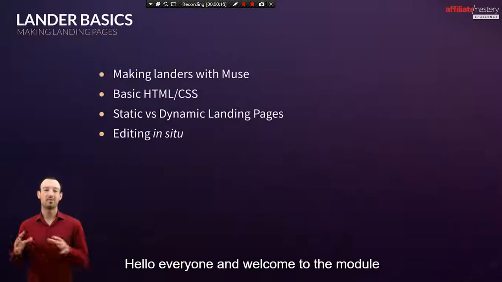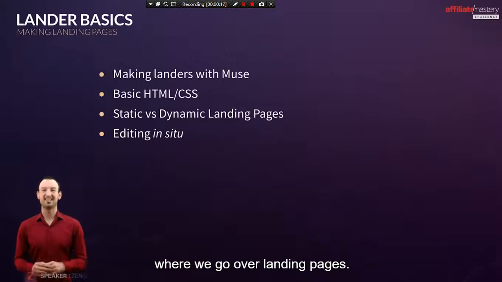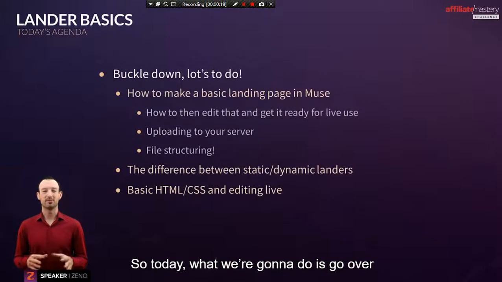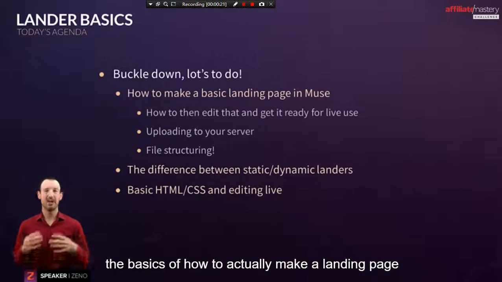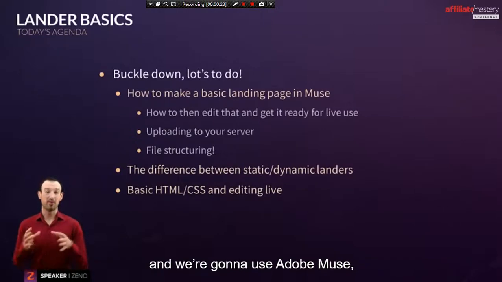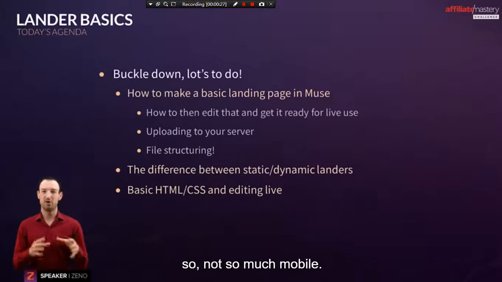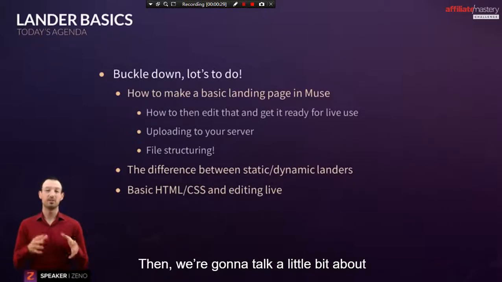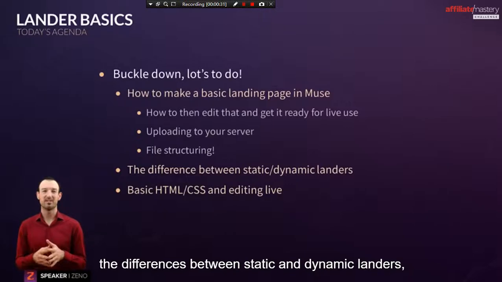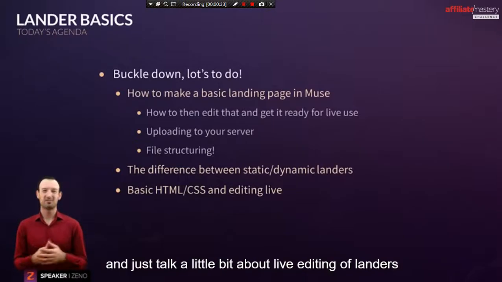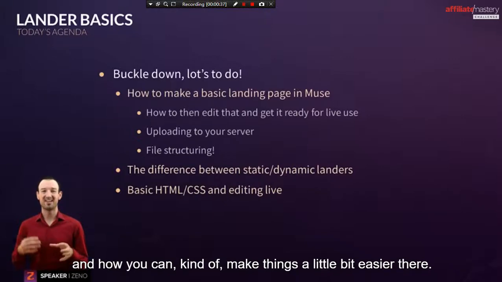Hello everyone and welcome to the module where we go over landing pages. So today we're going to go over the basics of how to actually make a landing page, and we're going to use Adobe Muse to make a lander for desktop, so not so much mobile. Then we're going to talk a little bit about the differences between static and dynamic landers, and about live editing of landers and how you can make things a little bit easier there.